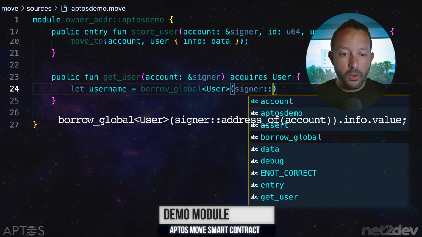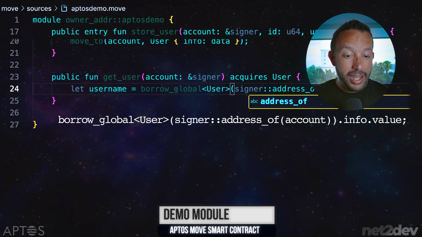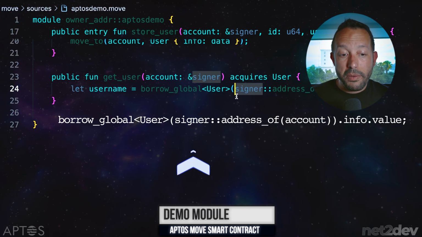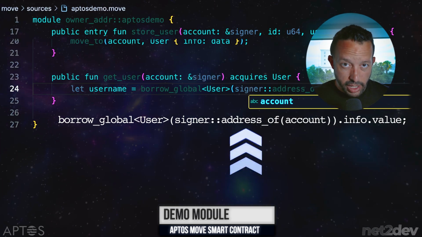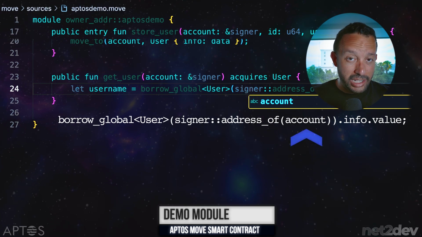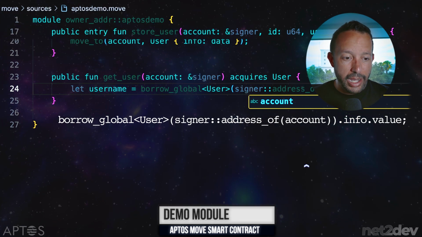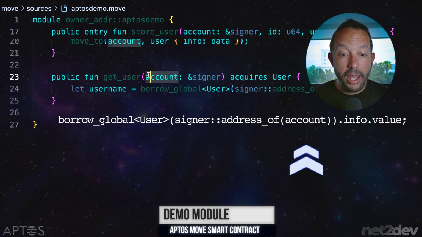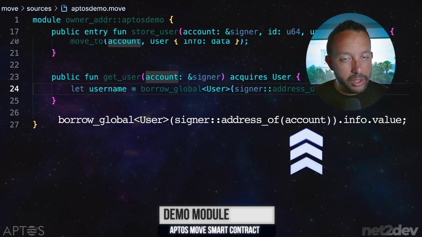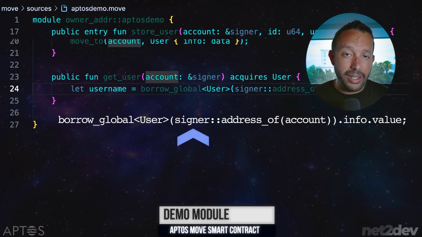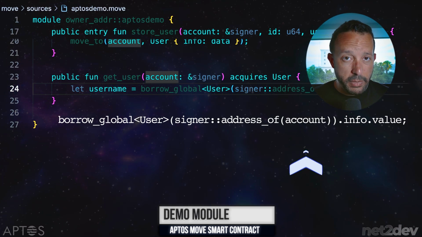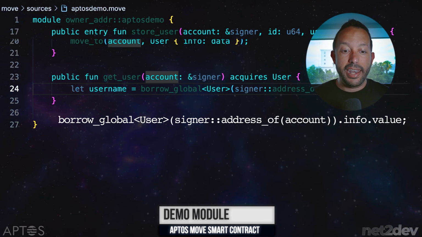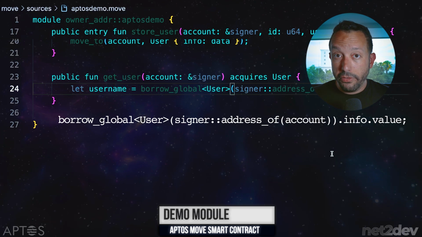So we're going to say signer, we're going to say address of. Okay, under this particular library, I can call address of and I can pass account. Since this will be the state of the signer when it calls this function, it's going to be stored in account. We will be passing that as an argument, so I can pass it here. And what that's going to do, it's going to retrieve the value of that signer account address. That will be the key, and we should be able to obtain the information inside that struct. Okay, now we pass signer address of account.